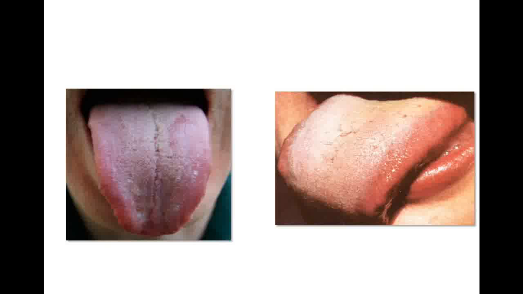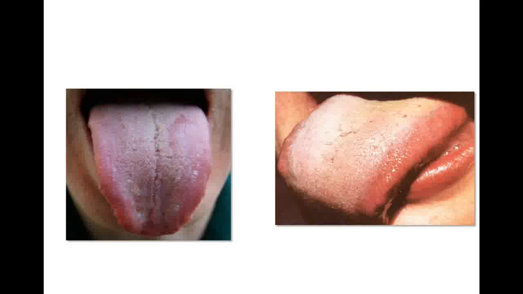I do not agree. I repeat, I do not agree, because for me, when the tongue is purple, it indicates blood stasis, which is a step further than qi stagnation and very different. So I repeat, I do not agree. The tongue is not purple in qi stagnation. If it is purple, it is blood stasis.